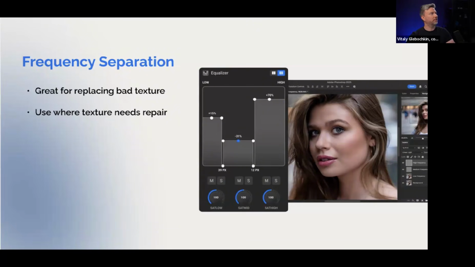If you have, for example, really bad skin and you need to replace the texture on the face, or do something with the lighting and shaping, yeah, you can use frequency separation, but in this case, this plugin only splits the image into 3 or 2 frequencies, and then you need to work with them manually.